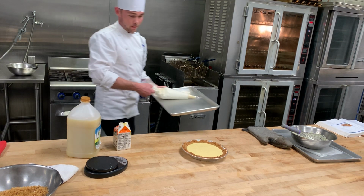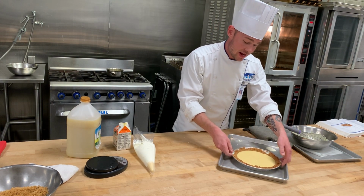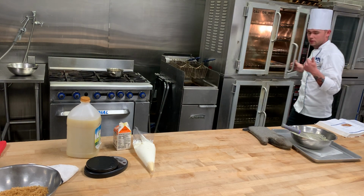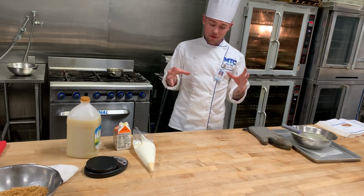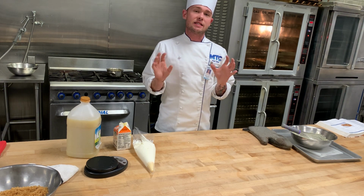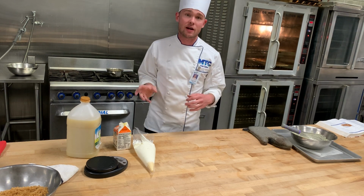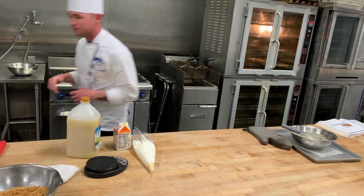Now I will say, something that I specifically do with pies, cheesecake's in the mix too, but really with pies, I like to not only bake, I like to fully cool, and then I like to freeze the pie before I even slice it. If you have a pie fully frozen, pop it out of the pie tin, which is usually very easy. It's a lot simpler to slice cleanly, a lot like the cheesecake that you saw, than say a cake that you can slice thawed. Pies, in my opinion, work a lot better if you let them set up in the freezer, pull them out frozen, and then start to slice them up.